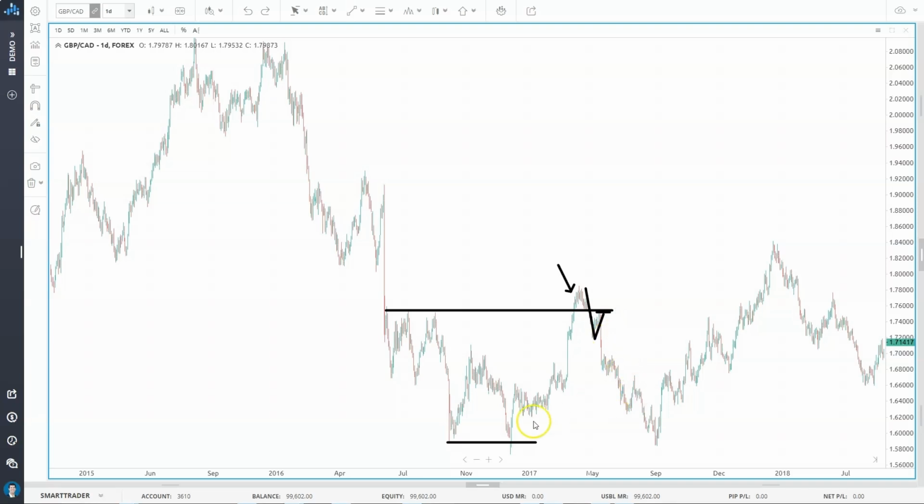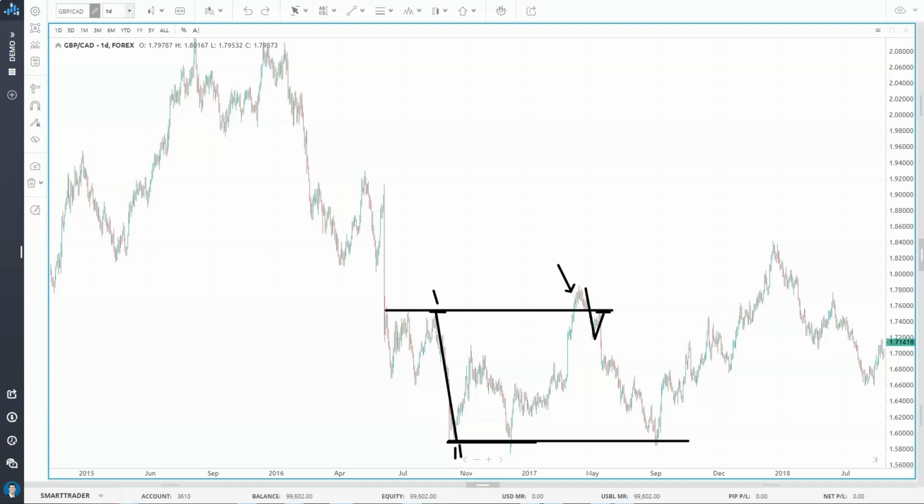And where do we fall? We fall all the way back down to support. So we go from resistance to support. So this is point 1, this is point 2. Okay, now we don't establish that third point here, but we do. In fact, I'm going to call this point number 3.